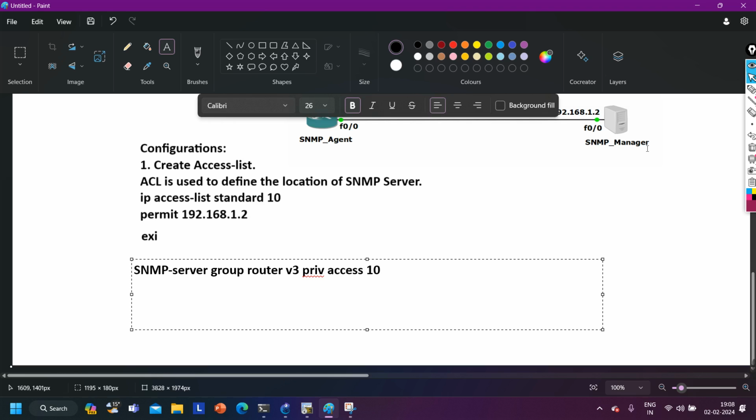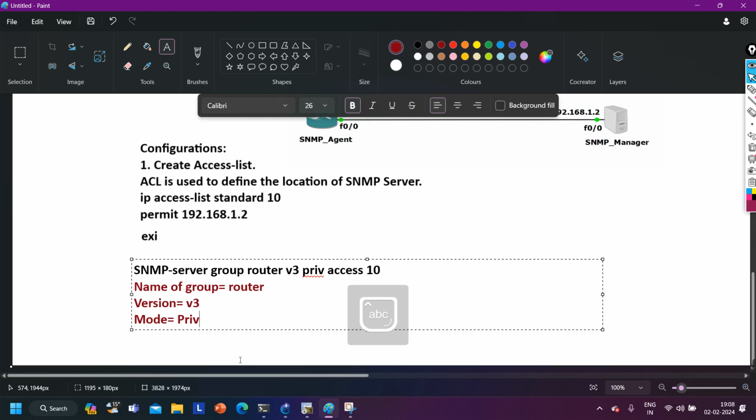So in this command, guys, what is the name of the group? The name of the group is router. What version? Version 3. Then what mode am I using?